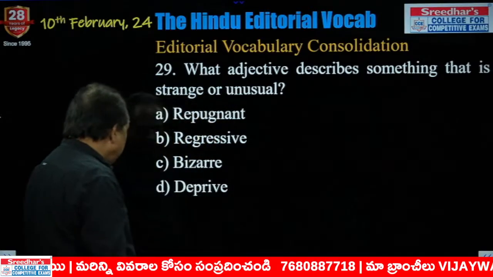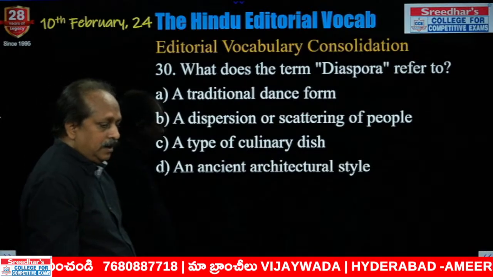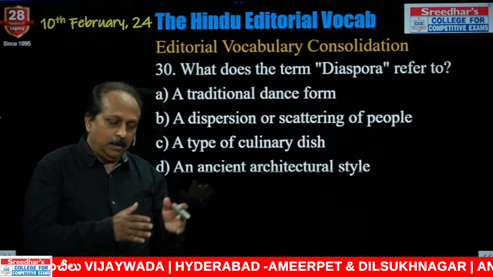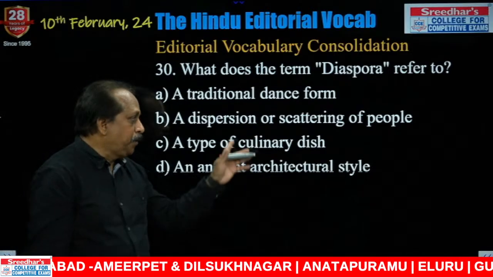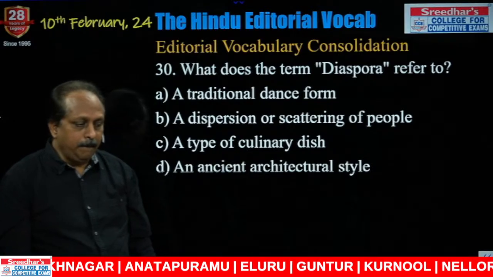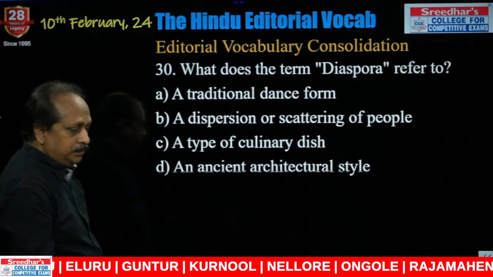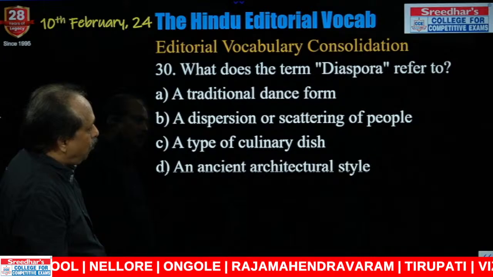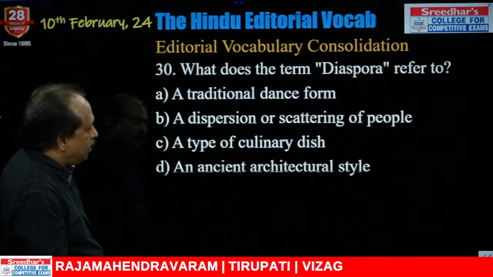The last question, what does the term diaspora refer to? Actually, I brought the words from 1 to 29, the words you got between Monday and Friday. Today is Saturday, but this particular word we got last week, Saturday. Diaspora, an important word. What does the term diaspora refer to? A traditional dance form, a dispersion or scattering of people, a type of culinary dish, an ancient architectural style.